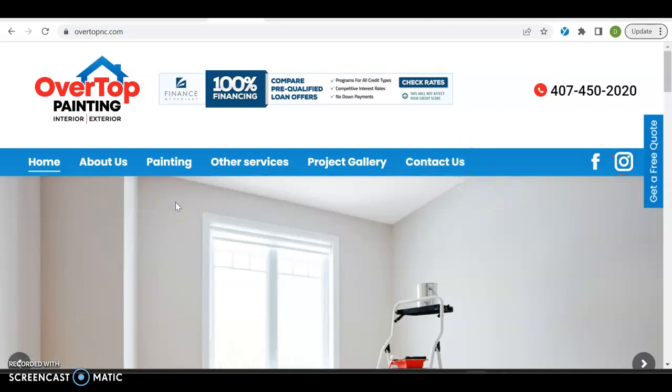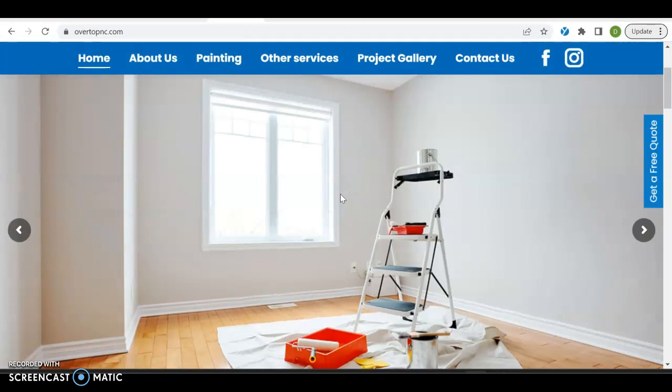And then we get to this line over here. So you have home, about us. See, this is the only drop down menu, but painting and other services aren't, which means I already know because I looked, but there's no back pages to these guys. So all of your services for painting are in one, and then all your other services are there. But you want to make it where it's a drop down menu. So people come here, they see it, they scroll over and they see a drop down menu. They pick the one they want, read, and then they call you.